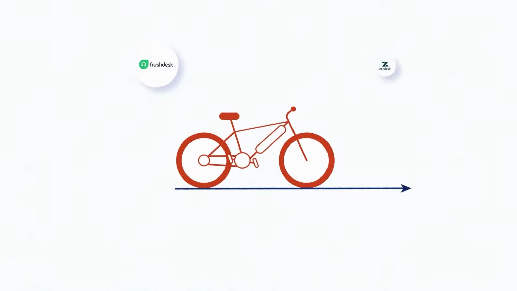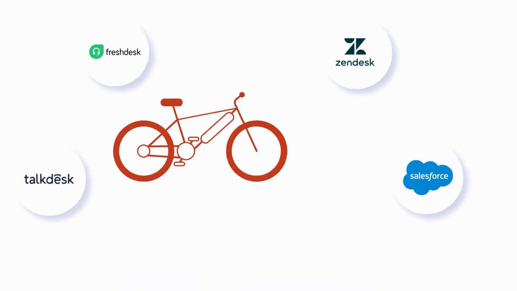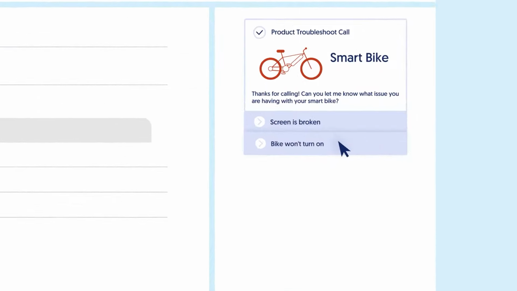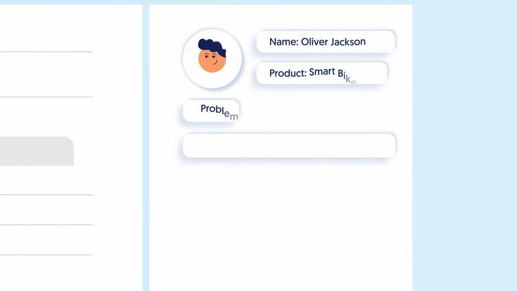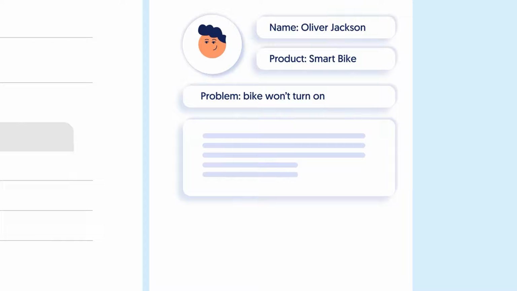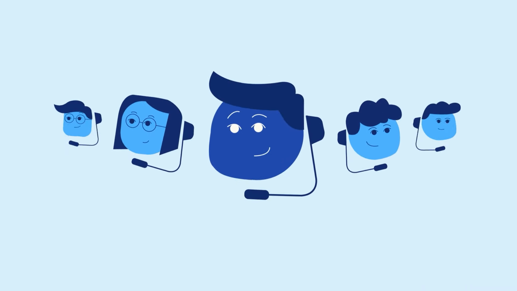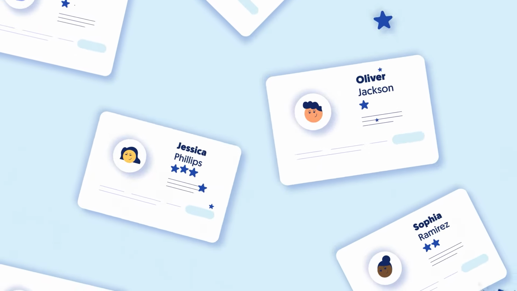It's that simple. Your scripts can also embed in your favorite CRM or call center platform. Now, from a single screen, you can greet your customers by name, ask about their last purchase, call, or issue. All of a sudden, you now have a team of experts and happy customers.